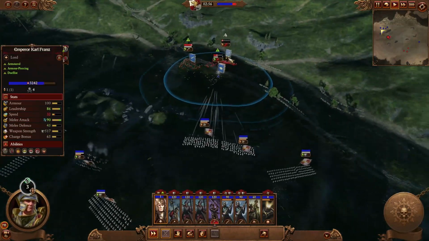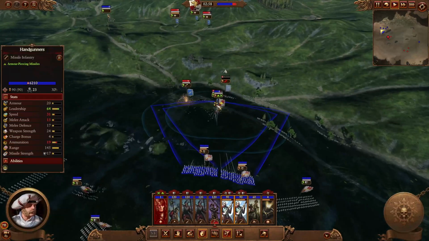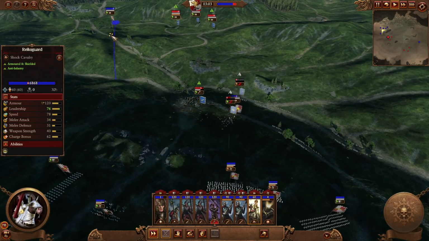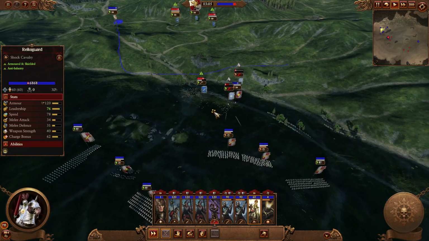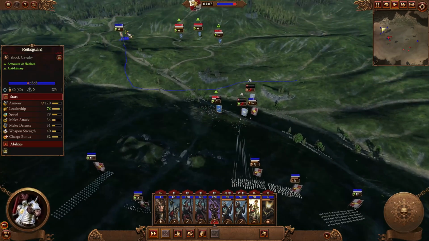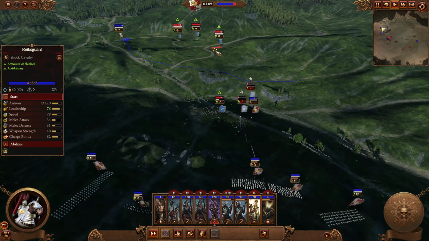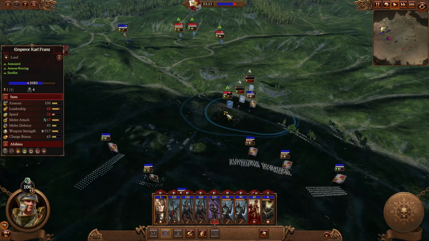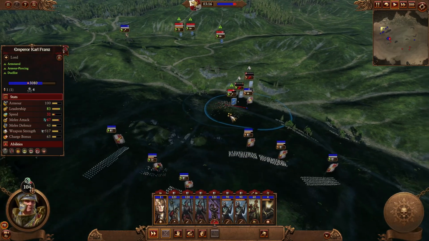So you can see they're already on the run. Karl Franz, you're going to move around, come around this way. They're going to go that way a little bit. As long as they're running, they're going to have a hard time shooting them. So what have we got there? We've got spearmen coming up. The spearmen are coming over now. So that's the Lord. That's 2 units gone.